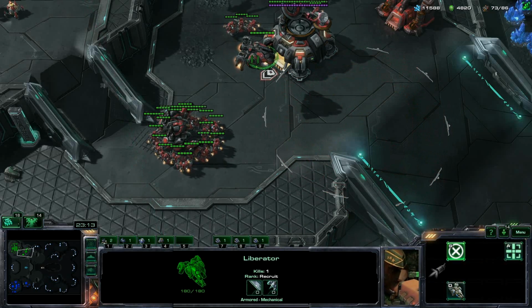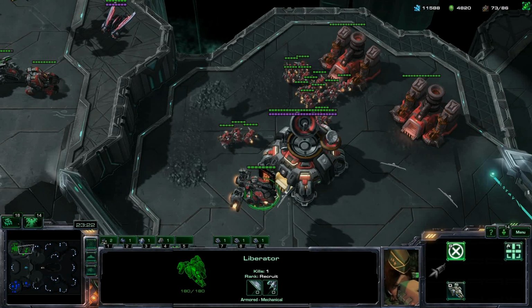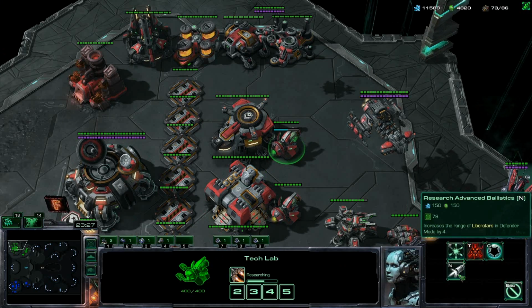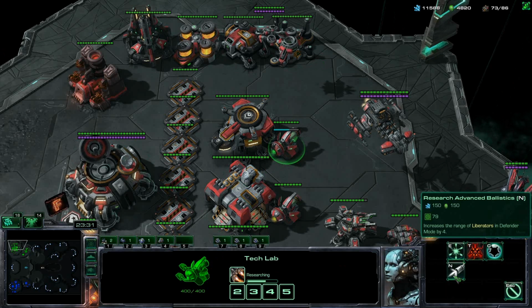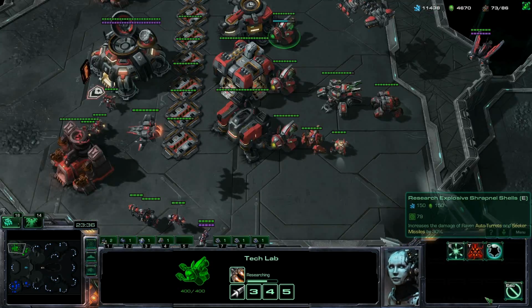It does large damage, but to one target, so it does 85 damage to ground units, which is phenomenal. So it destroys anything big, anything on the ground. Owns Stalkers, owns Ultralisks. Can get this upgrade over here called the Advanced Ballistics with the Fusion Core. It increases the range of the Defender mode by 4, which is very good, makes them very siegey.